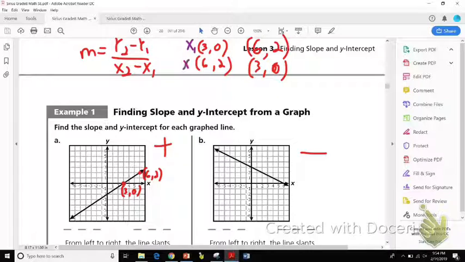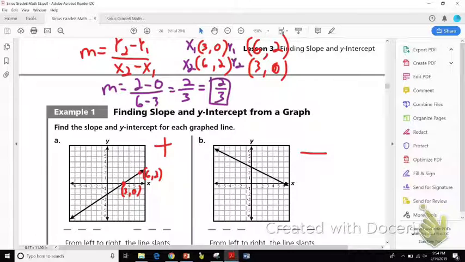Alright, so let's go ahead and do this here. Remember, label them x1, x2, y1, y2, ladies and gentlemen. Now let's substitute those values into the formula. So our slope can be determined by y2, which is 2 minus 0, divided by 6 minus 3. 2 minus 0 is 2, and 6 minus 3 is 3. So we established that our slope there is 2/3. That is our slope. And our y-intercept is just where this line intersects the y-axis, which is right there at -2. It intersects the y-axis at -2.